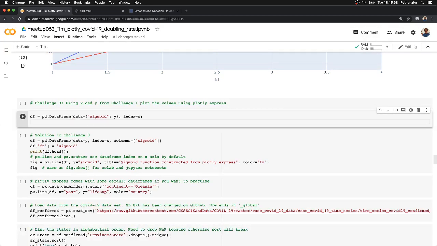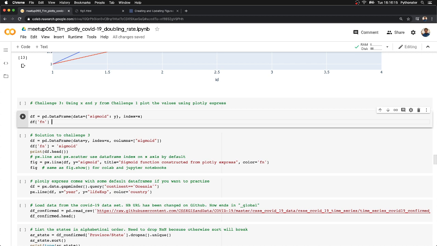Now, because we want a legend, we've got to create a whole column that we can assign to color. So we'll create an extra column.